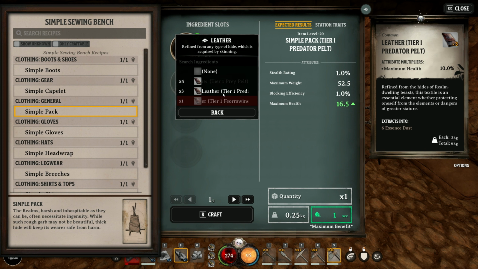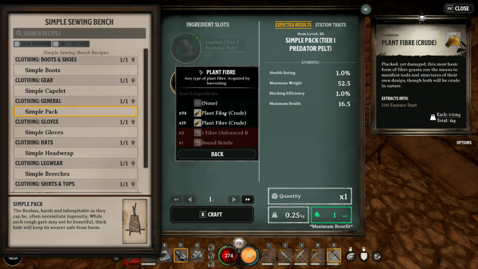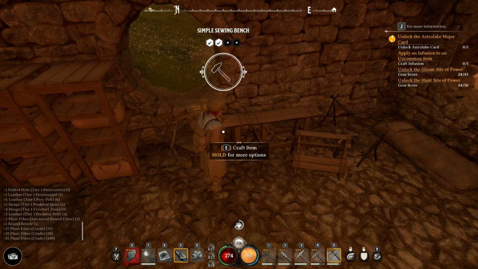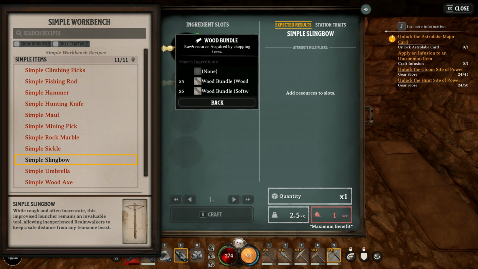So if I was to change this to the predator pelt, well, I would get more health now. I don't have any other plant fiber on me currently, but it will do that with pretty much any of the different structures and different things that you're trying to craft.